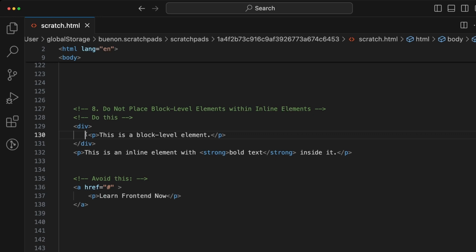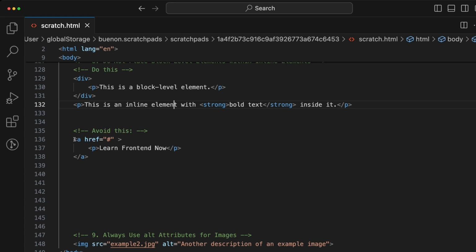So this is, for example, a block element, and this is going inside a div. And what a block element essentially means is that it requires its own line of space on the website. So it takes its own space on the website. So for example, if you had HTML from top to bottom, this would be its own line, and then this would be its own line as well. So for example, this here is an inline element, and that is going inside this block element here. And that is considered the way you generally do it.